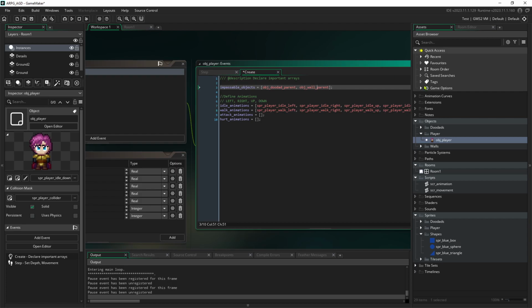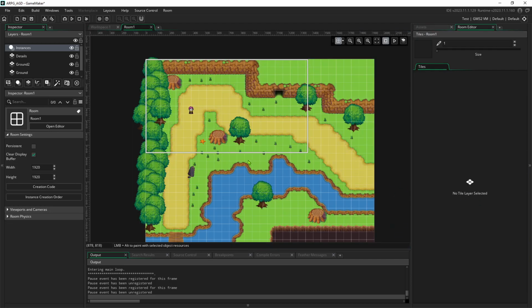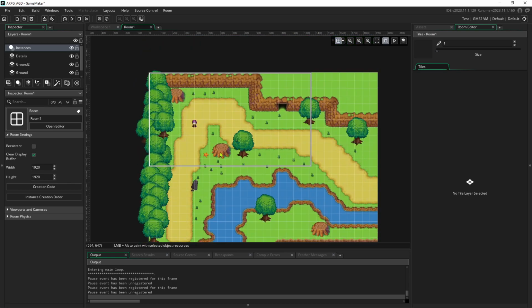So you can get as crazy as you want with these categories. And that's actually what all the different colors are for, if you wanted to use like the teal set for low walls or something. So let's go to the room and let's go place some of these down.